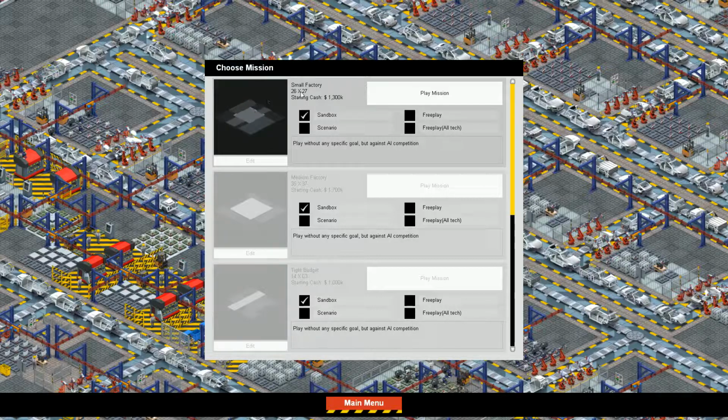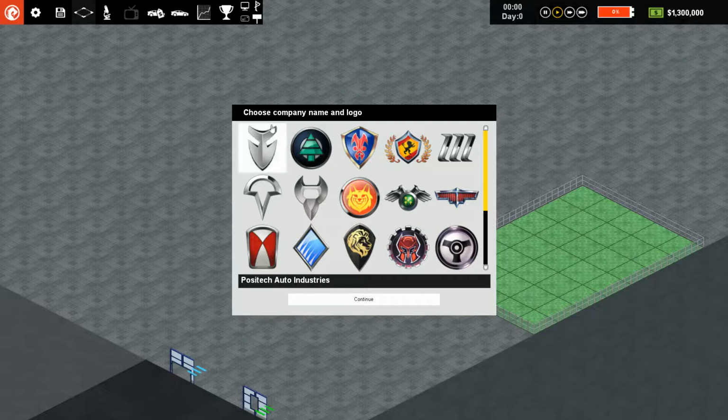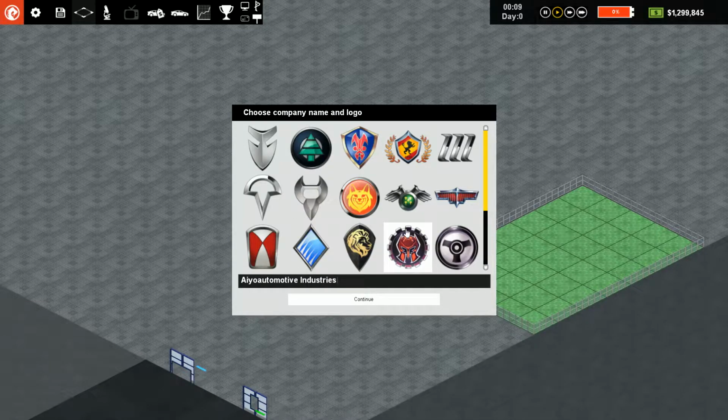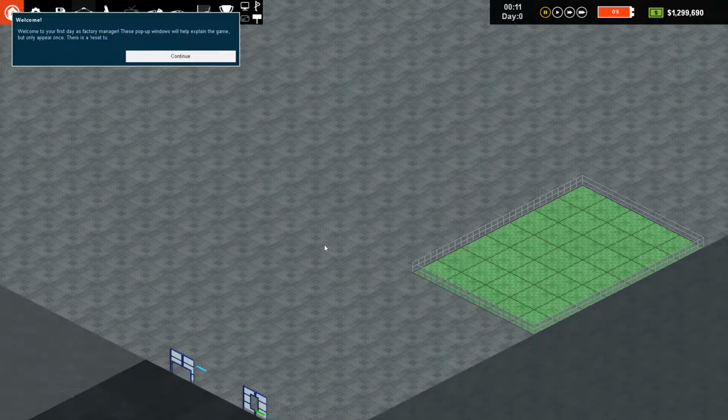I will pick just the standard factory, sandbox modes, sure. Okay, this is new. What should we call ourselves? IO Automotive Industries. Sure. And I have no idea what these various symbols belong to. Let's just pick that one, because it's a 3. 3 is my significant number.